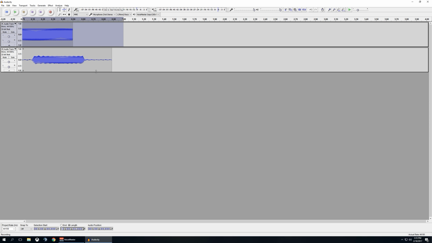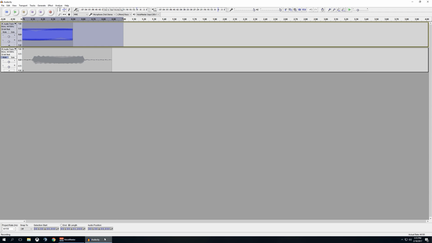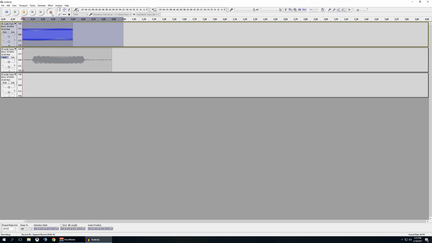You'll hear it plays a tone. It automatically stops, so you don't have to click. And then all we have to do is mute this and unmute our second sound source. You can do it through VoiceMeeter by just hitting these tabs, but I have a TV remote control. And we're going to mute our first sound source and hit record.